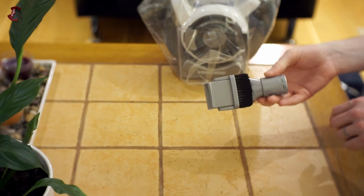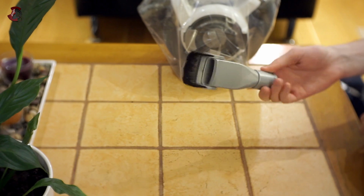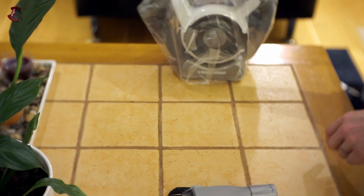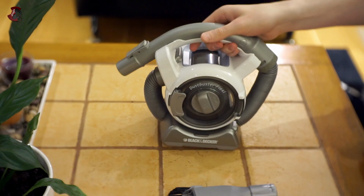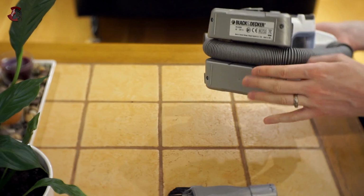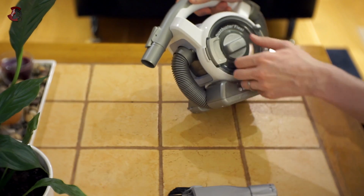There's one end. This is your standard go-to kind of adapter that you're going to use pretty much everywhere. And this is something that you would use for maybe carpets or something like that, rough surfaces. Now inside, we have the dustbuster itself, looks like so. Pretty nice design, quite sturdy. I presume the battery is based here on the bottom of the device. Now, let's see, how do we actually open it? Oh, okay.